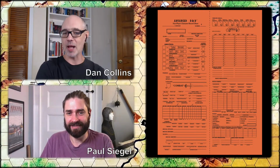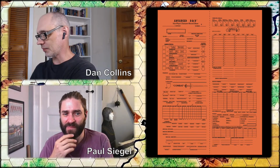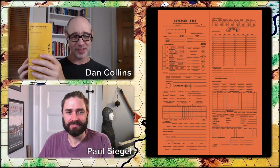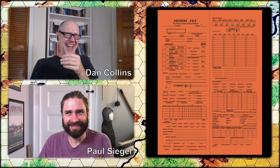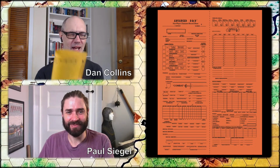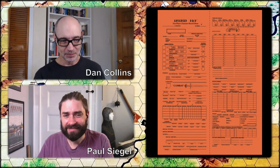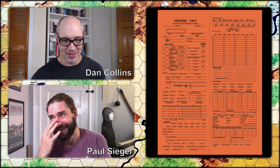Yeah. So here's the advanced D&D non-player character record sheet. And you can see that this information that for normal characters takes front and back of a sheet has been cut down. So I guess what you do is you just put it on this one sheet and then fold it. I fold it like this and maybe glue or staple it. That's what this dashed line is telling you, I think. So you have a half-size page like this. Does the back of this page blank? I think it has another copy of the same thing. Okay, I guess if you slice it, then you have front and back. Yeah, I guess you cut it.